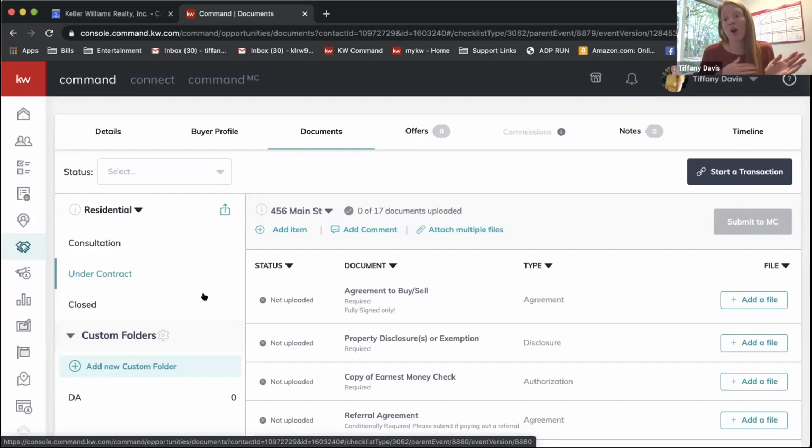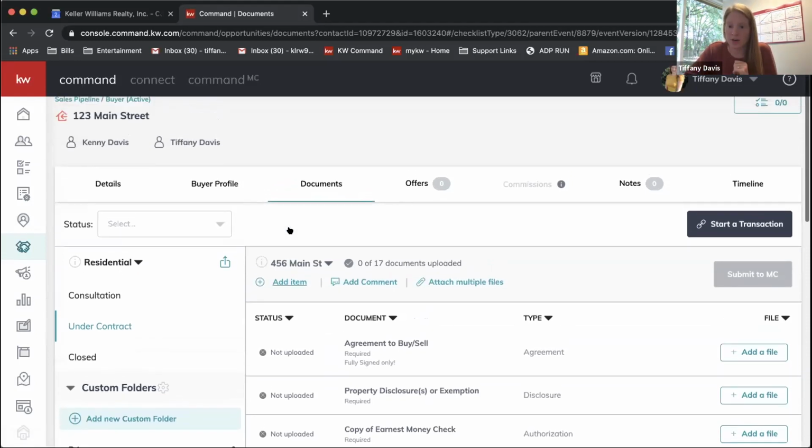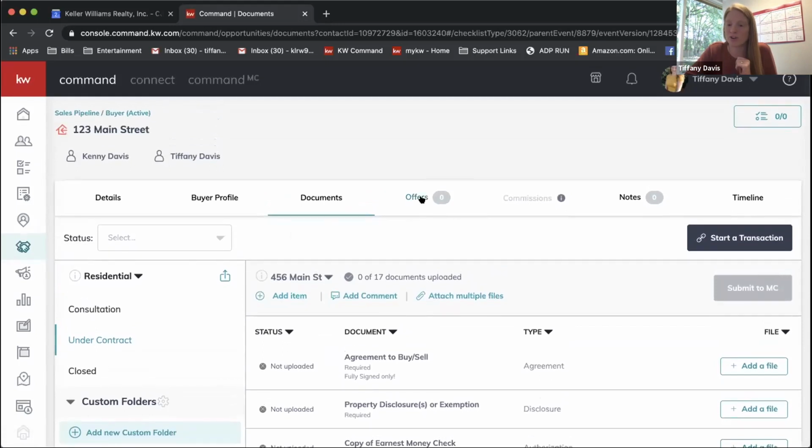Now, they are on a timeline of 24 hours for business days to check compliance things. So they check just as quickly as we do in the office, and we're making sure we're watching it too, so that it's not a delay on their end. So Jay, while we're in here, do you want me to just go through to offers and commissions and just finish that out, and then you can spend the rest of the time in Docusign?